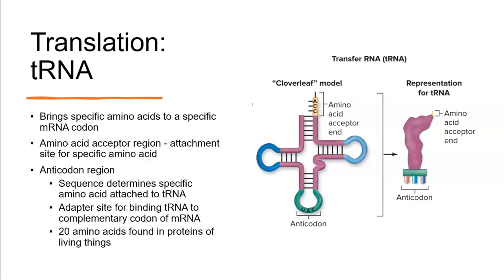Now remember, the anticodon will complementary base pair with the codon on the messenger RNA. And that's how the correct amino acid gets brought in. The DNA had the information. The messenger RNA copied it and brought it out, and then that messenger RNA has sequences of 3 nucleotides we call codons. Anticodons that match that bring in particular amino acids.